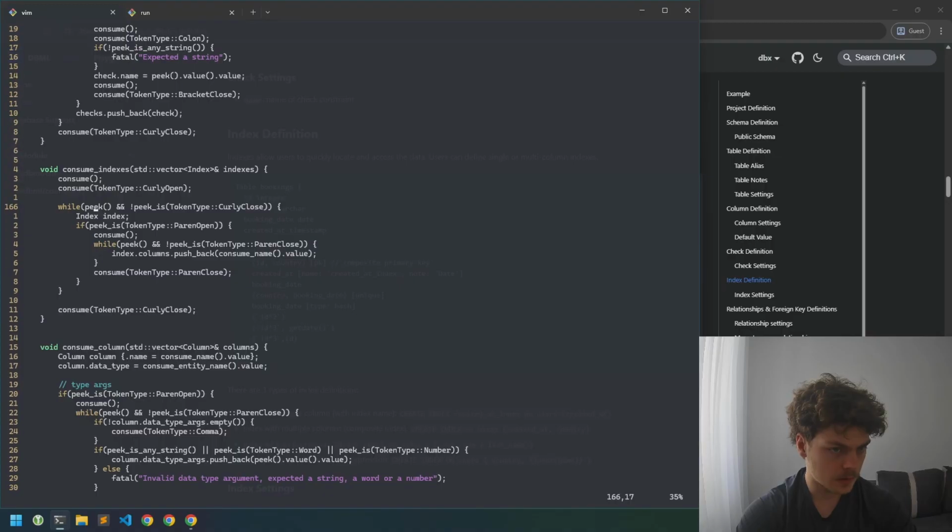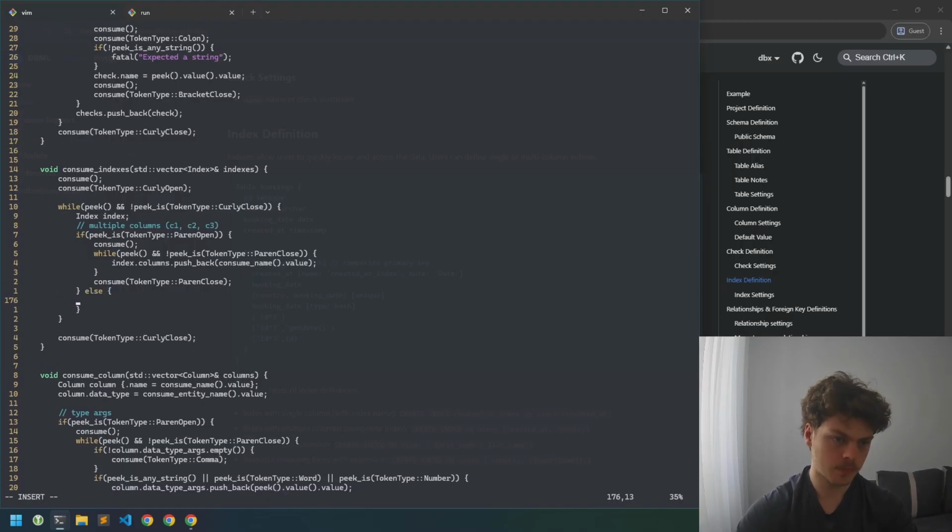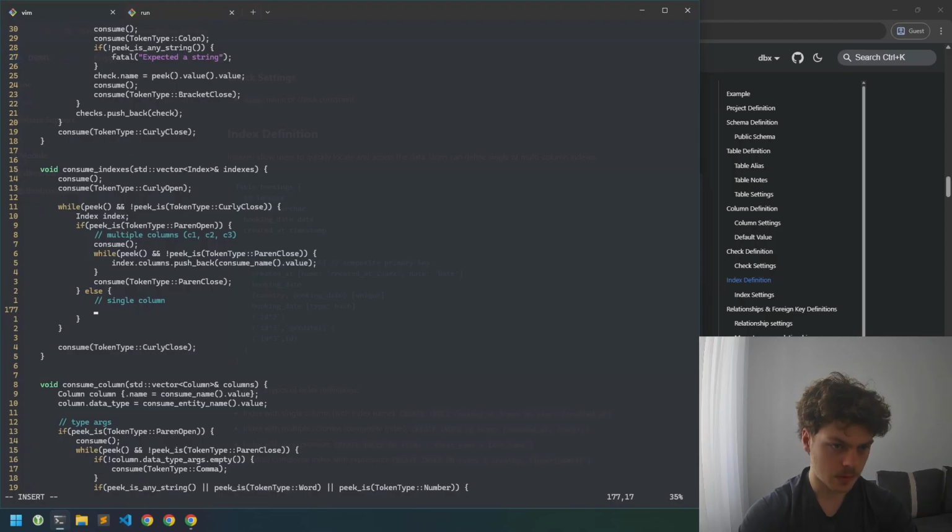So yes, you say it's multiple columns, otherwise, and let's move it here, single column, and we say index columns pushback consume name value.